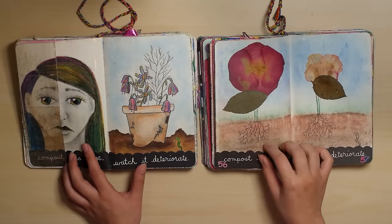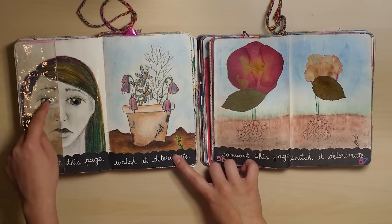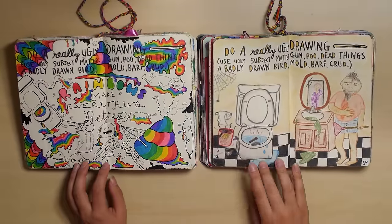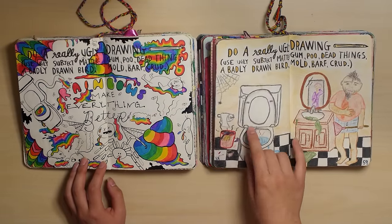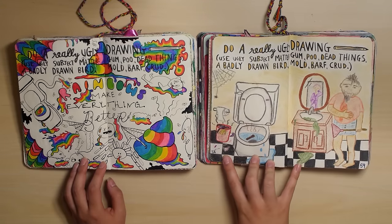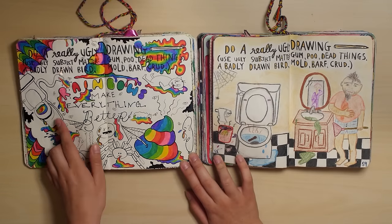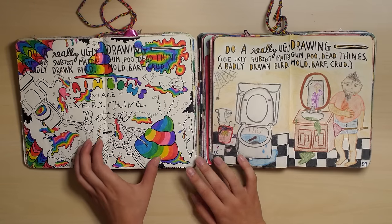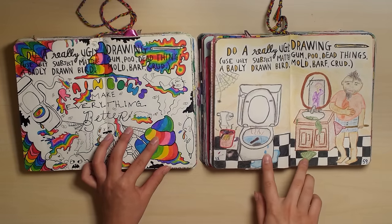This isn't even real dirt — these are real flower petals, but at least I attempted to follow the directions in my new one. Oh, that is so disgusting. I went all out gross in my old one. And in my new one I still did gross stuff like toilets and poop, but I made it all rainbow so it's not as gross. But this is still funny, at least.